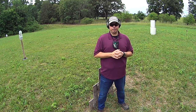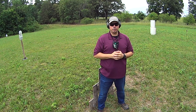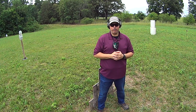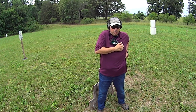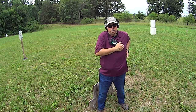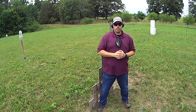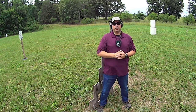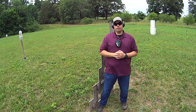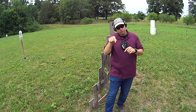Notice that I'm not doing this or this. I'm doing this. My shooting hand is over my support hand. My support hand is out of the way. And at a moment's notice, my shooting hand can immediately go to my sidearm, unlock the holster, weapon can come up, and I can begin shooting from here, and I've trained for it. And then I can backpedal and shoot while doing this. So yes, to the police officer who sees trouble coming long before it gets there, this is our stance as cops.